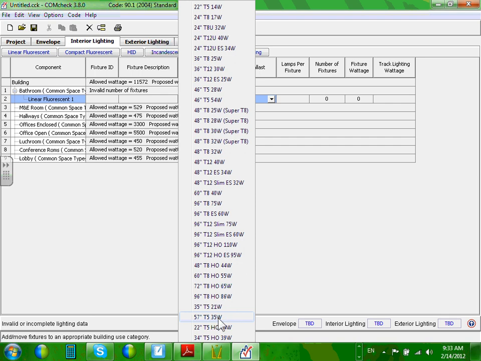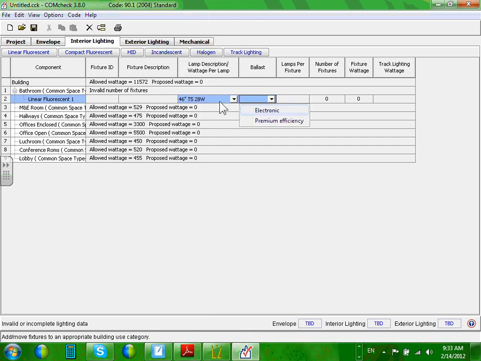I don't know where you guys got this fixture. Here, 28. Why did you guys tell me that it's there, 28? Right here. Can you guys see it? They're using 46-inch T5 28. Right here, I picked it. What type of ballast? Electronic ballast. How many lamps? Based on Chris and Nick, they have 2 lamps.